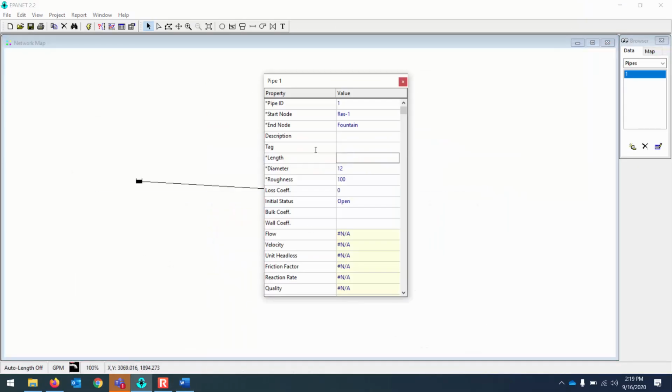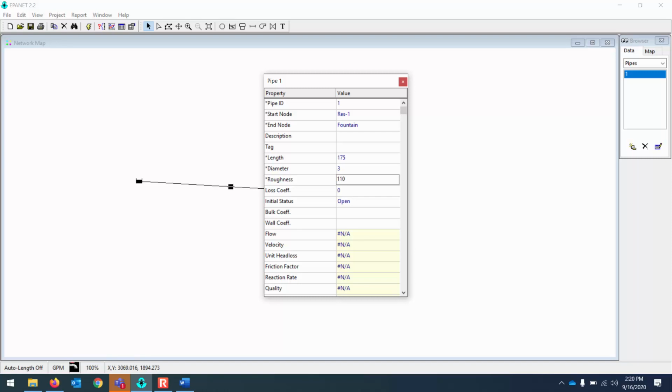So length, 175. Diameter is 3 inches. And the clue that it's inches is the fact that it said 12 before. So that's a clue. It's a diameter in inches. So we'll move it to 3 inches. And then roughness, our problem says it's 110.